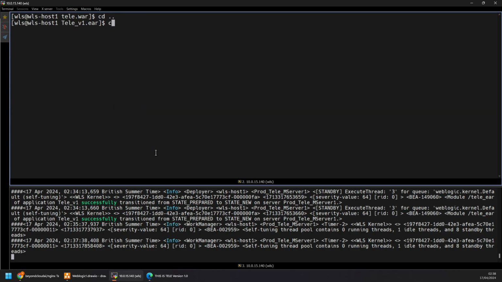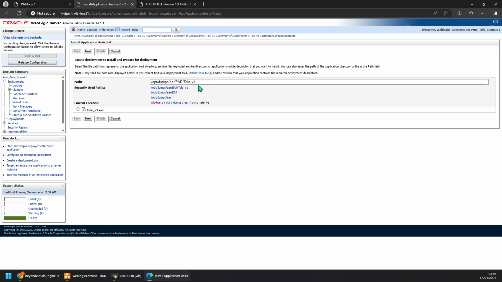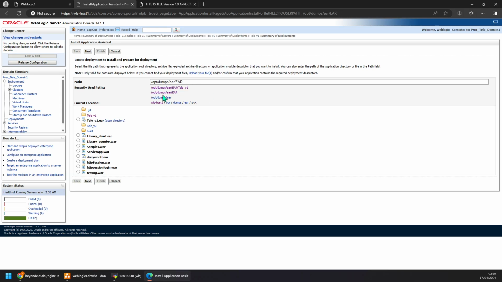So now what I'm going to do is try to deploy this as it is. We'll go over here to this folder, the EAR folder, and then you should see the folder here. You can see the open directory. Now this says it's an open directory.